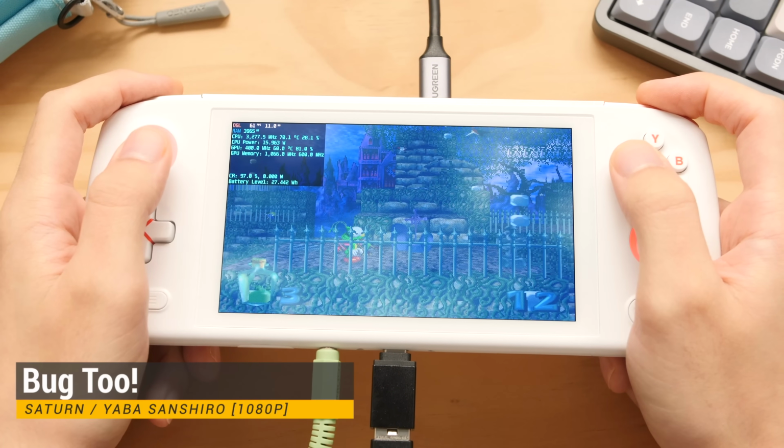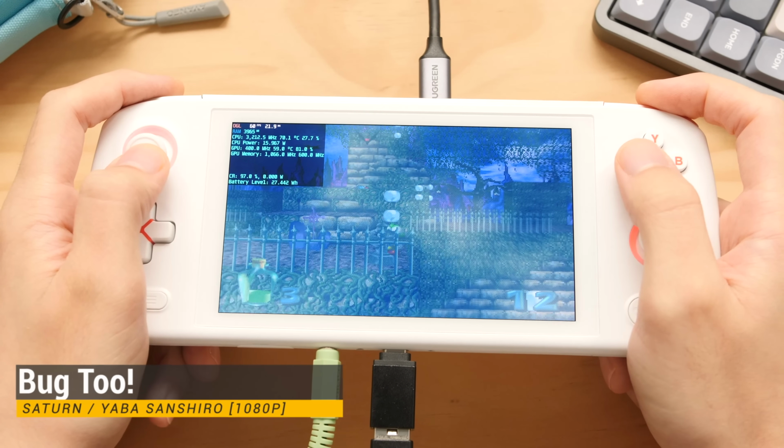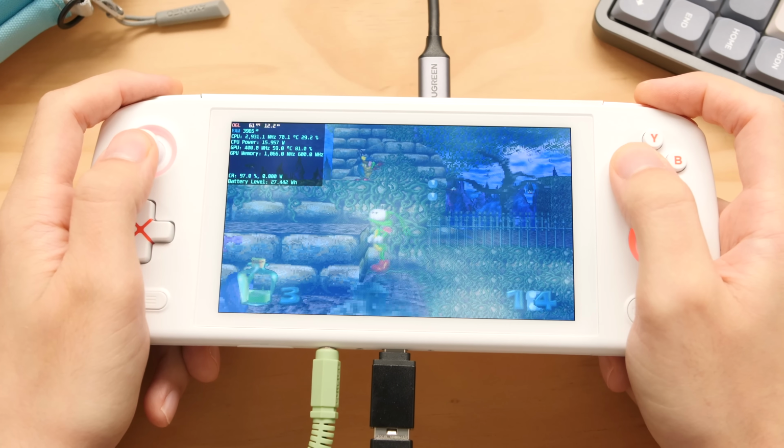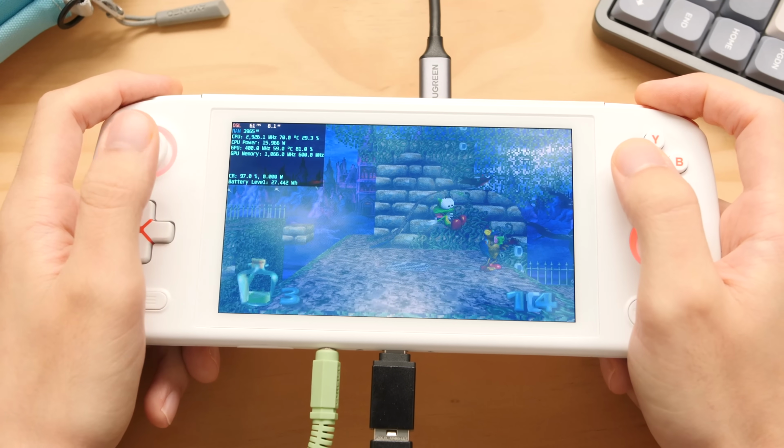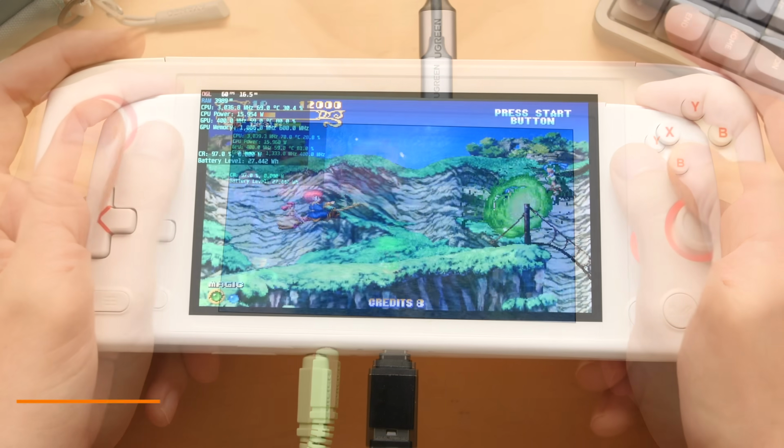When it comes to Saturn emulation, I opted to use the standalone version of Yaba Sanshiro. I have the rendering resolution set to 1080p, and I am using the game TDP setting in ISpace, which is the 15 to 16 watt setting.